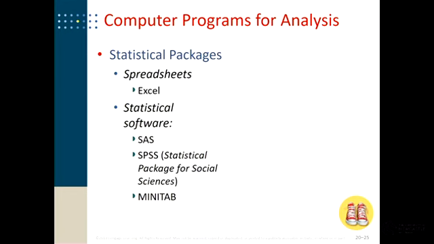Now, some software that we use for descriptive analysis. First of all, the spreadsheet. We have seen how we can prepare descriptive statistics using Excel. We saw it in the last class. We will also see it in today's workshop: descriptive statistics, how to prepare cross tabulation, and how to prepare a histogram. And there is some statistical software, for example, SAS, SPSS, and Minitab.